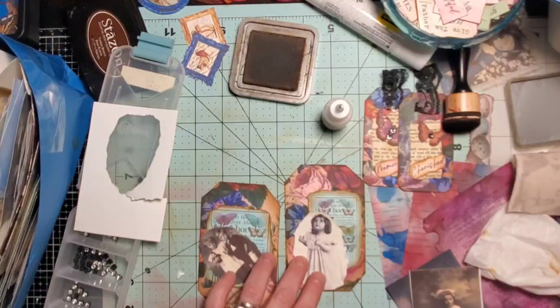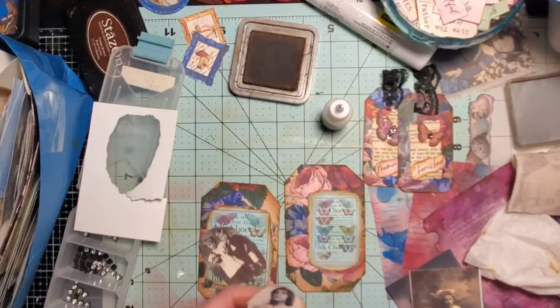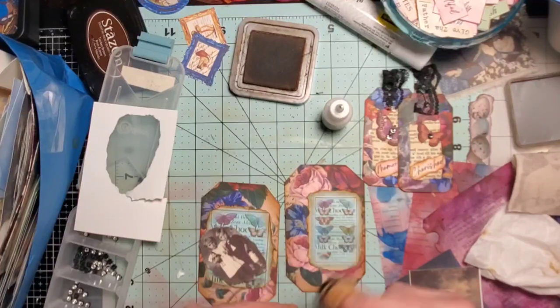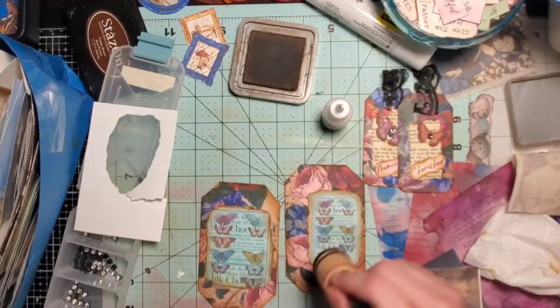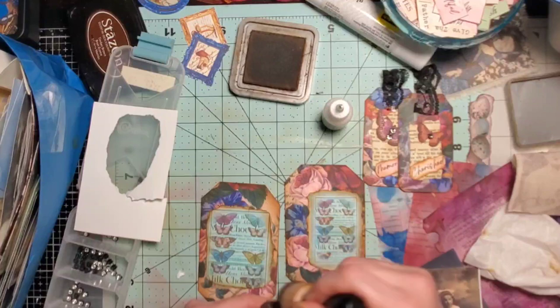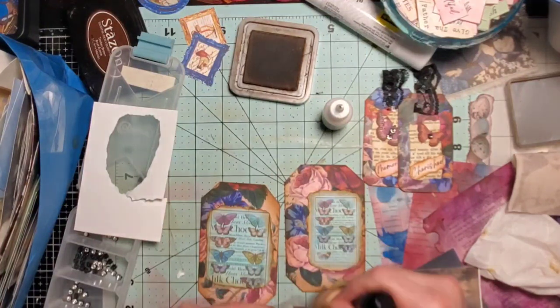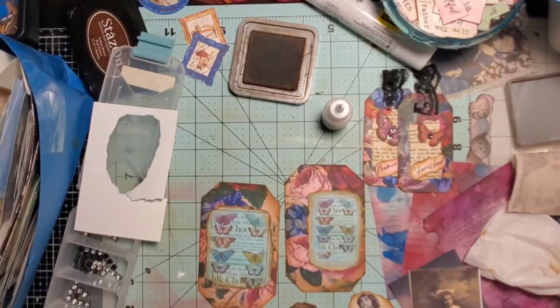Let's see. All we got to do is distress a little bit and fix these edges. And we'll be just about done. Okay? Once I get this finished. We only did one piece, but technically, remember, we did what? 2 journal cards and 2 tags and the outside of the actual piece of ephemera. I told you these are time consuming, but when you get them done right, they're beautiful and they really make your journal pop. Honestly, I just love them.